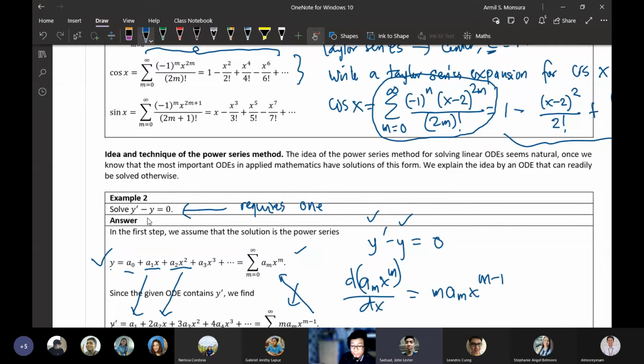So since this is a first order equation, the highest appearing derivative is of order 1. So this is a first order equation. It should require 1 arbitrary constant. Okay, malinaw tayo dun ha. Yung order ng equation nyo specifies how many arbitrary constants your equation or your general solution will have. So in this case, first order equation, 1 arbitrary constant.